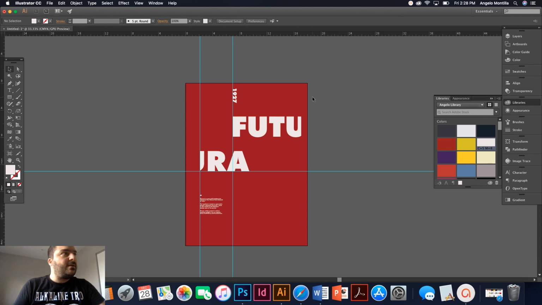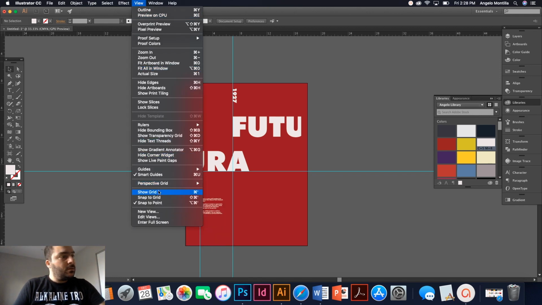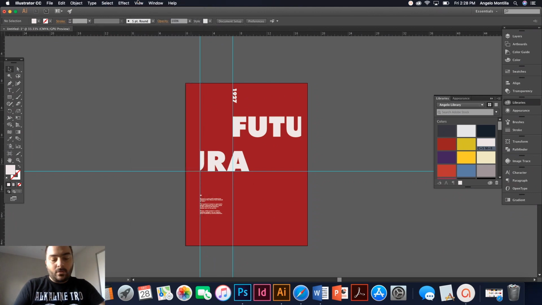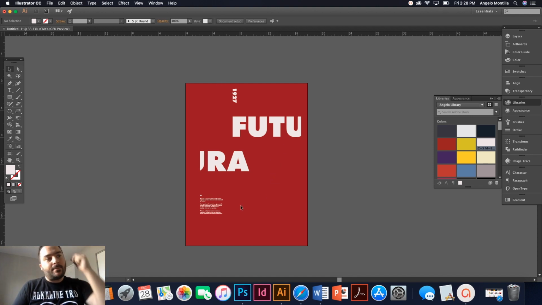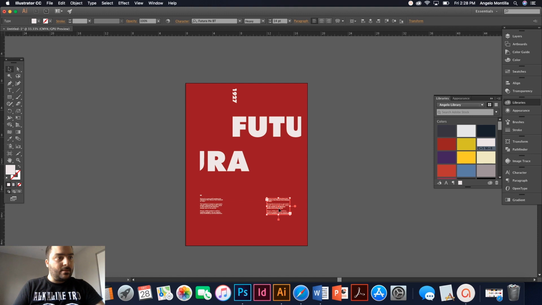So if I take my guides off to do that, View, Guides, Hide Guides, or you can go to Command semicolon. That will remove or show guides, okay? So I actually like where that 1927 ends, okay? You know, you could add more elements to this, type elements. So, I mean, let's just say you had another piece of text that you wanted to display, okay? That could maybe go up here.